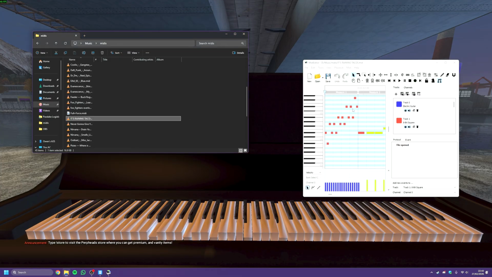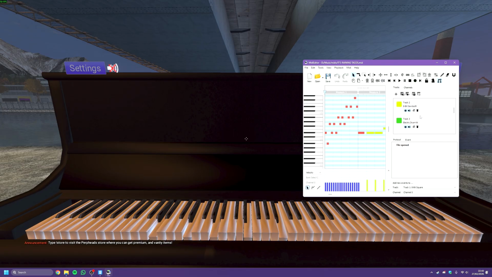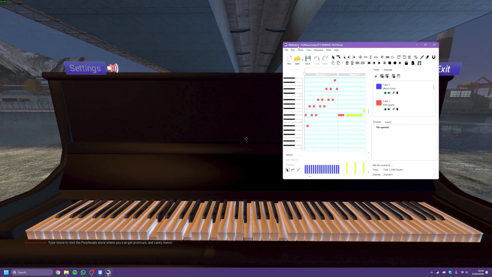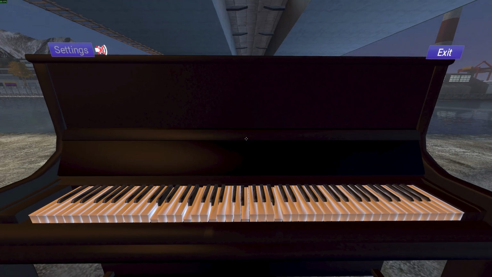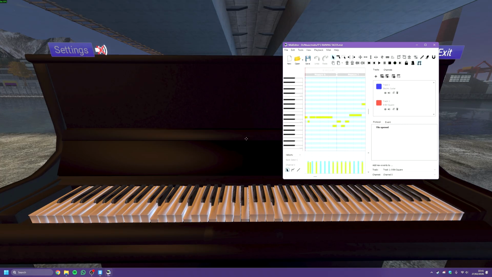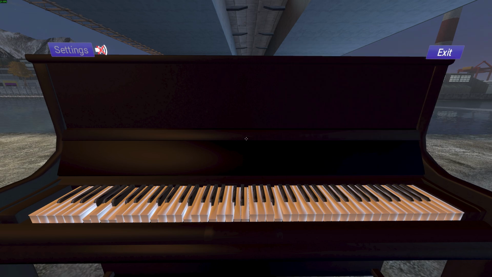Like I've got this MIDI file of the Raining Taco song that is basically just a few instruments that work on the piano, because you could play this on a piano in real life. Like you can see, they work a little bit better.